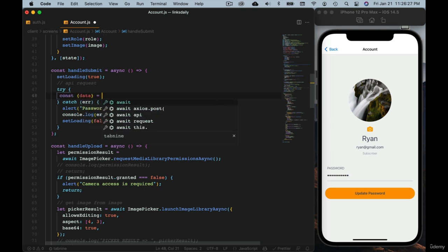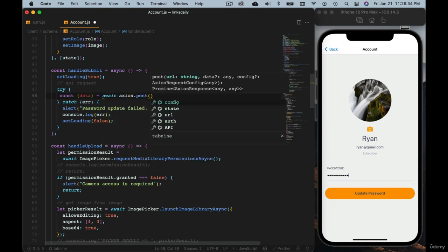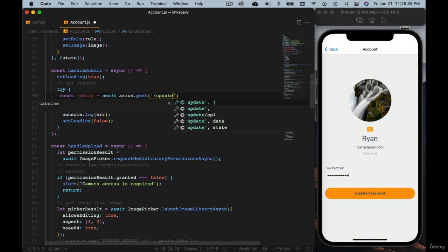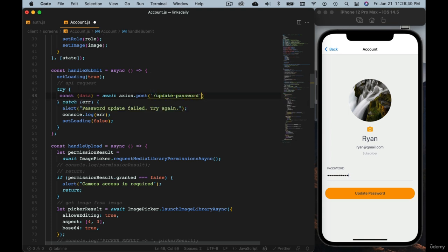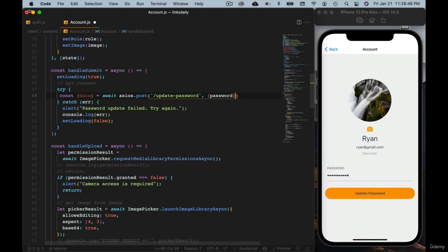We make a post request using axios, await axios.post, to the endpoint update password, and then we need to send the password, which we will have in the state. So that's how we make a request to our backend.